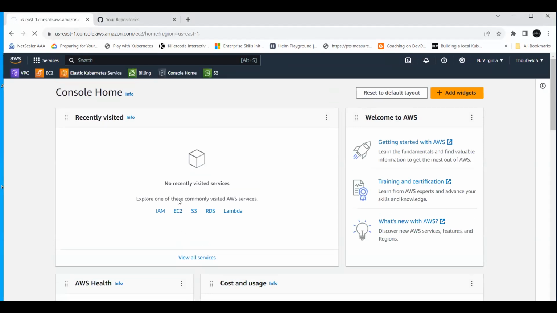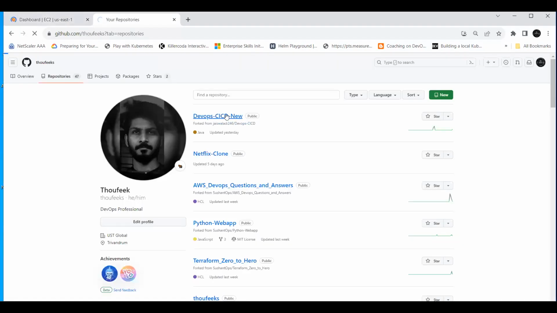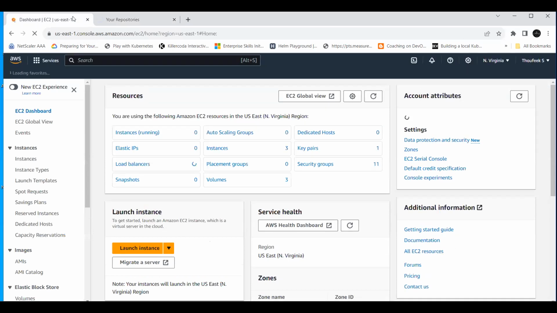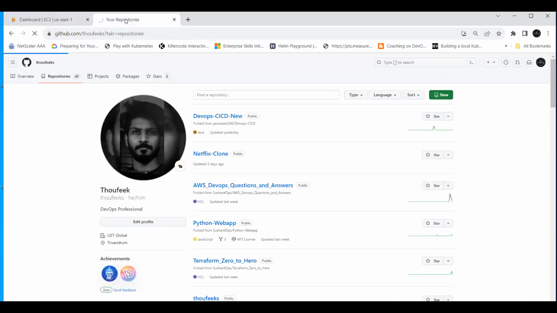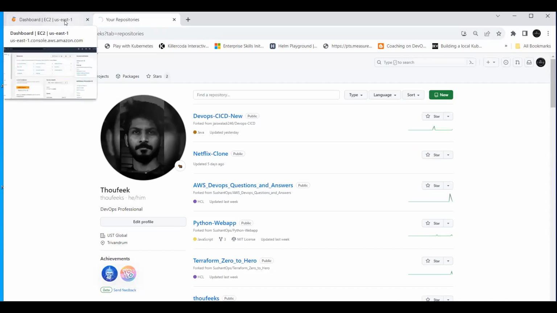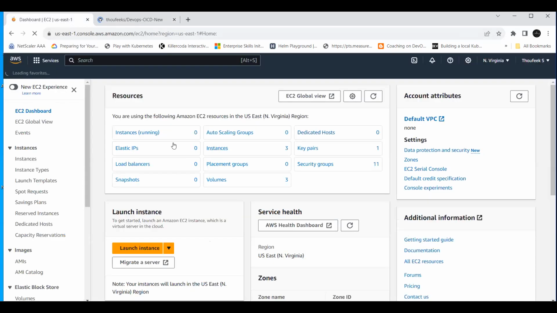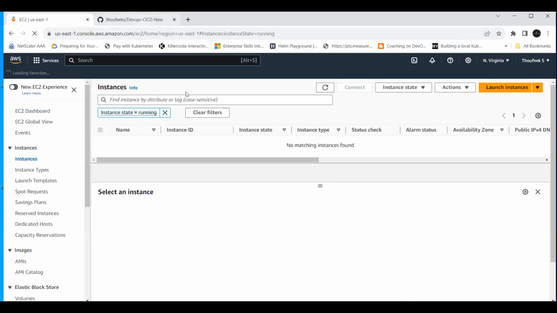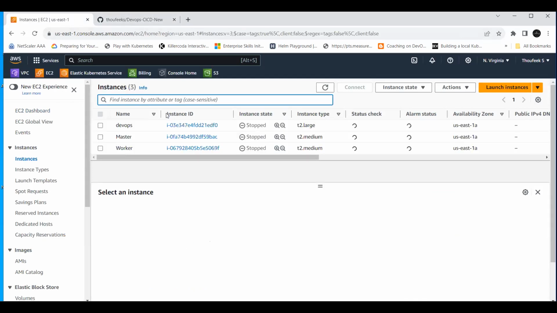So the same machines, okay, I just stopped those machines. I mean, three machines there. And these are my machines.